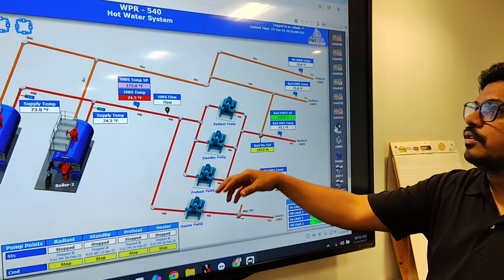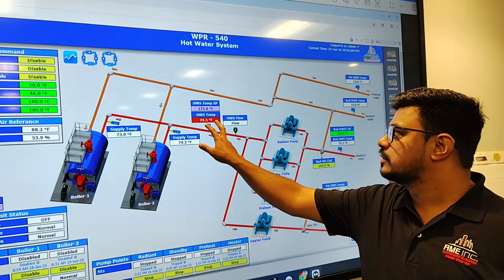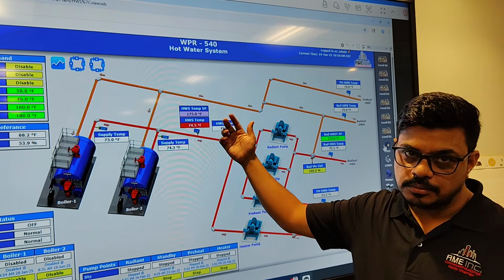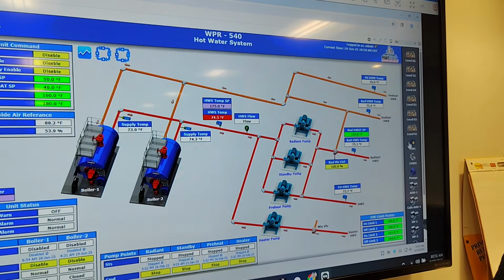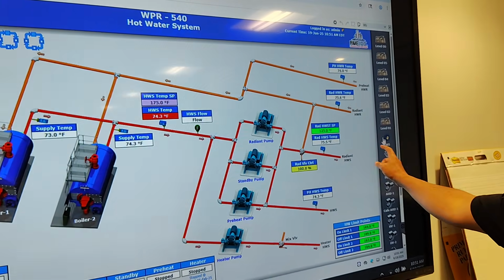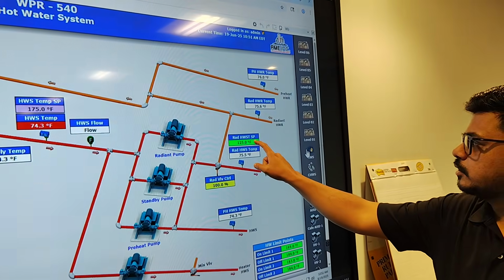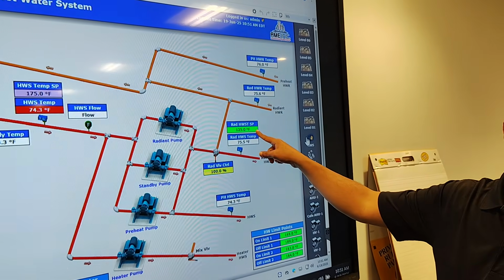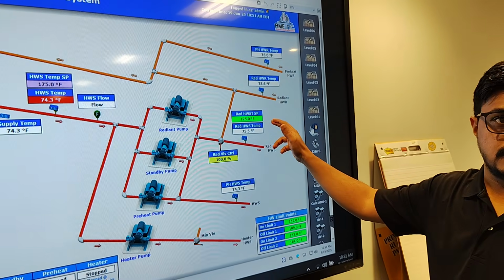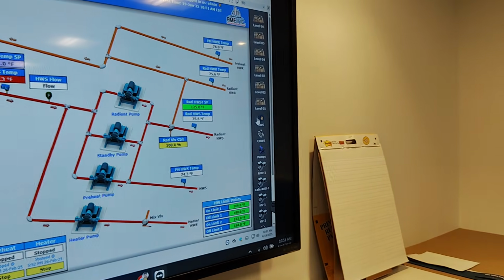We can do it so that when it is disabled, we just make sure that the alarm doesn't come up. Okay, I would do that. Apart from that, you have every set point. Green is your set point. You can set it to 125. This one. Right click on it, and set.